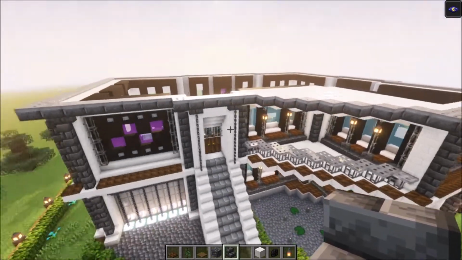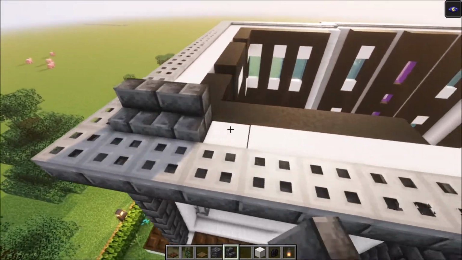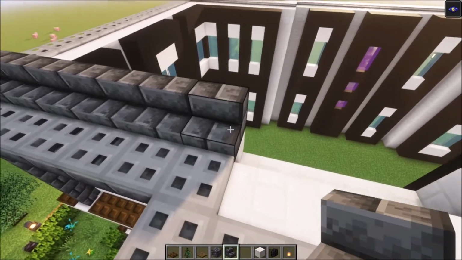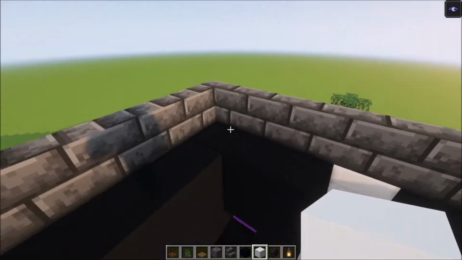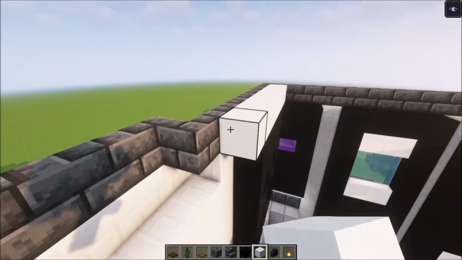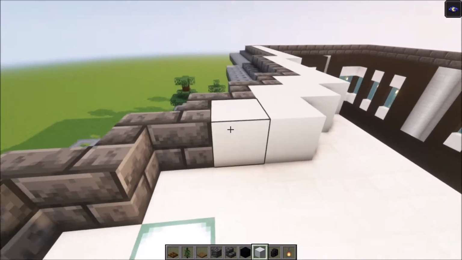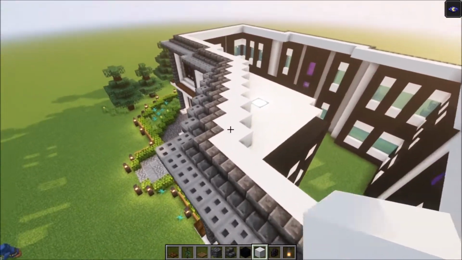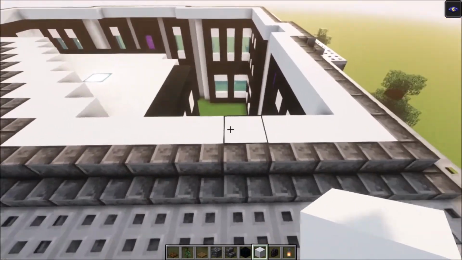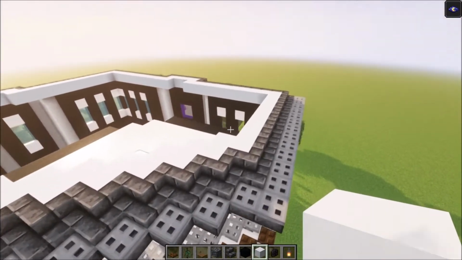Next up, we're going to get the roof in. To start off, we just want to add a row of Deepslate stairs. Then we want to take a different type of concrete block, or actually any other block, and then add a row in as well, going all the way around. You just want to go up until you have 2 blocks of space left on this area. So just keep going until you can't.